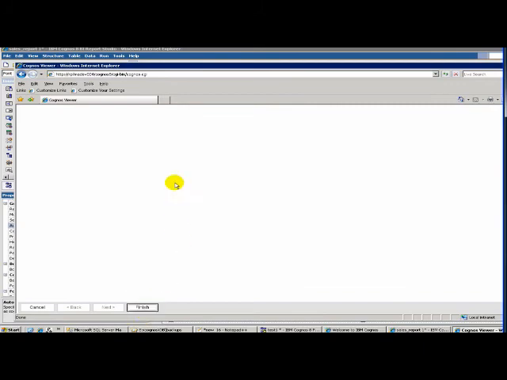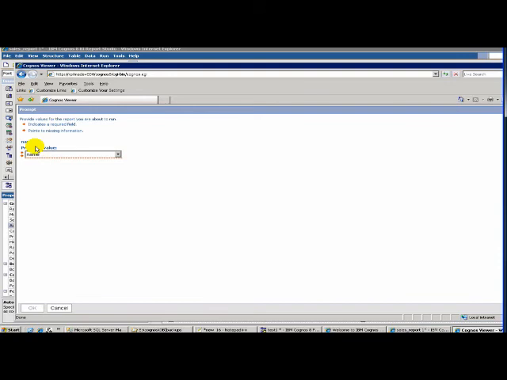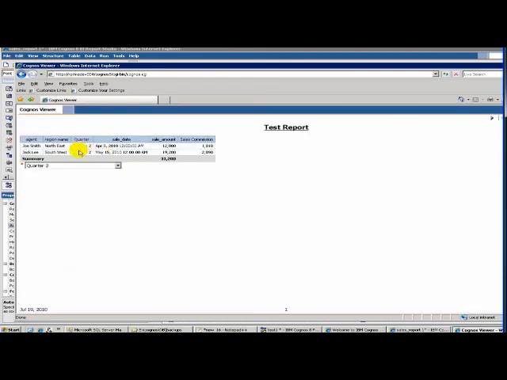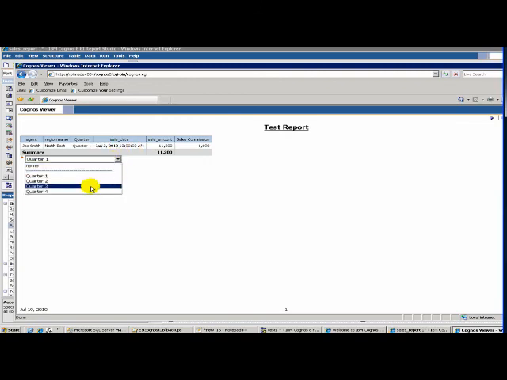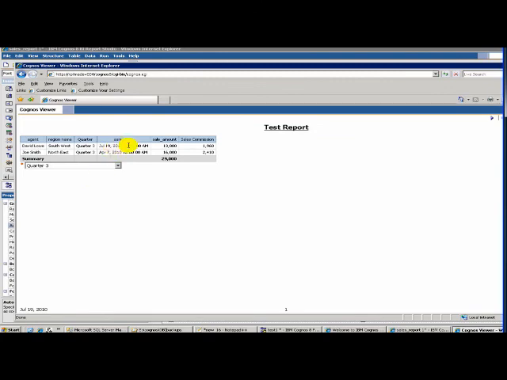We say finish, which will kick off the report. As you see here, provide a value. Cognos has built up this drop down using the query quarter which we have defined. Let's choose query quarter, and then we hit OK. As you see, we have only quarter 2 results. If we put quarter 1, it will give quarter 1 results. Because we set auto submit equal to yes, that's why it displays the results. If you had not defined auto submit equal to yes, then you would not have been seeing the results. So that's the way you define prompts.